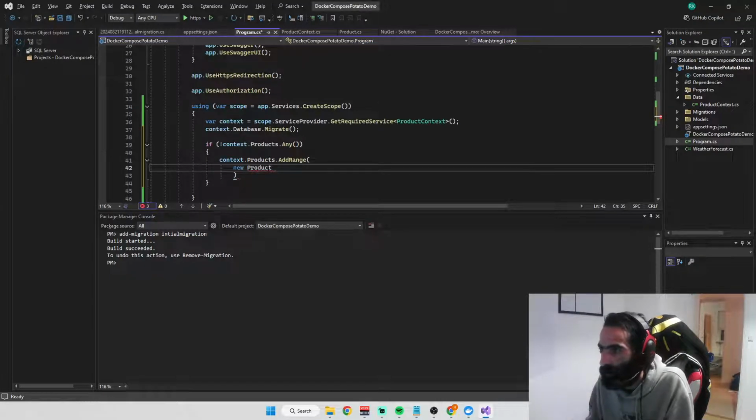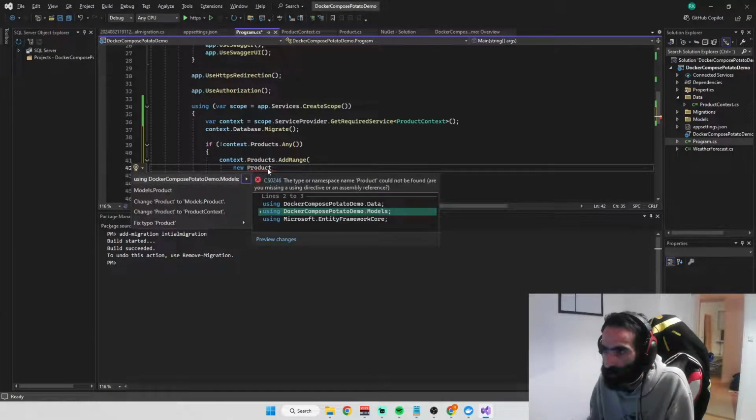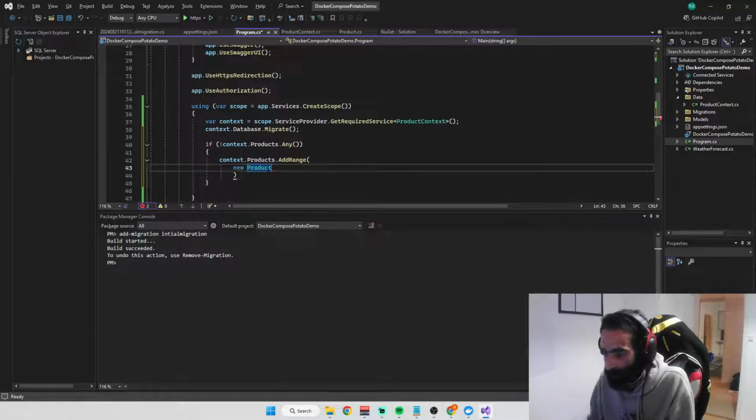Now I need to import this, and I can do that by pressing Alt Enter and importing this using statement, like so. Then from here, curly brackets. We need a name, and we're going to call this Coca-Cola, and then we need to give it a price. You don't need to give it an ID, because SQL will do this for you automatically. So we'll do a price, and the price will be 10.